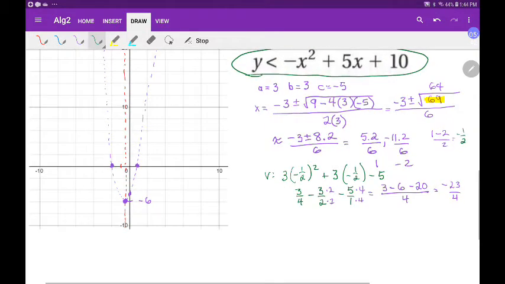And so let's think about this. I don't want that negative out in front, so I'm going to put the negative out in front like this and say x squared minus 5x minus 10. You know, come to think of it, let's leave the minus 10 out. When we complete the square, what do we do with that middle number? Well, we divide it by 2 and we square it, right? So the perfect number we would like to have is 25 over 4. So we'll say 25 over 4.